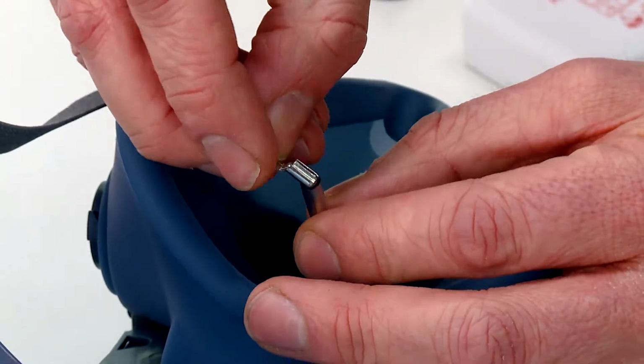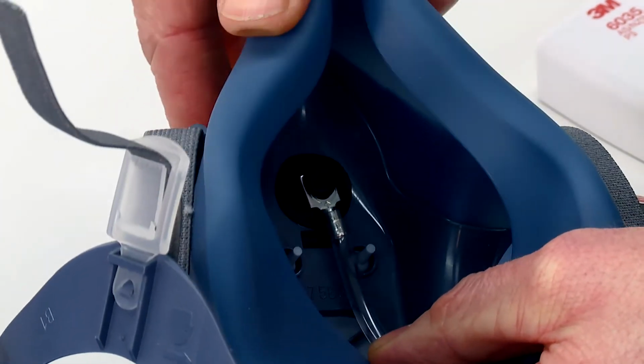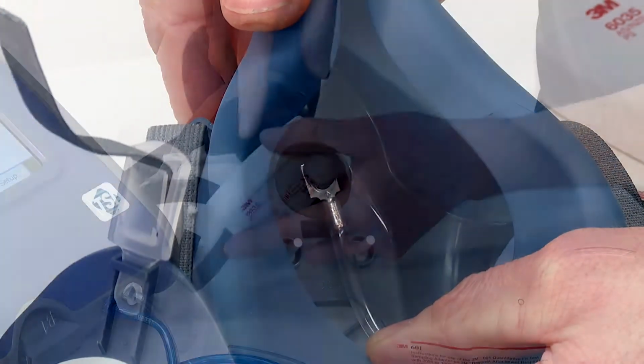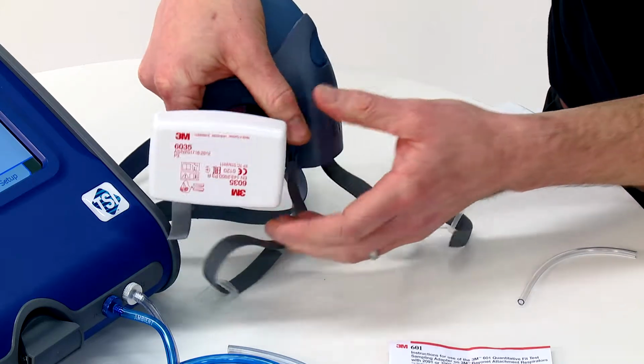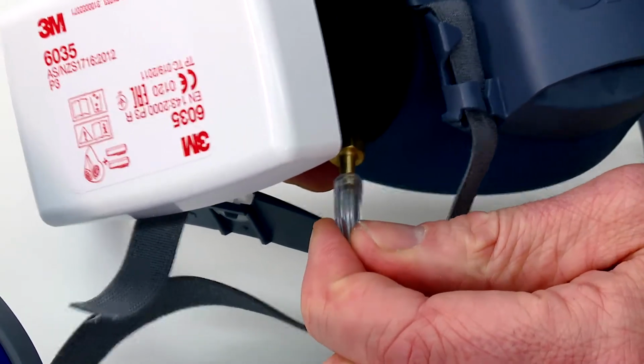Now attach the metal insert and suction cup. Secure the end of the tube to a flat surface within the mask. Connect P3 particulate filters before fitting the respirator. Connect the clear tube to the probe.